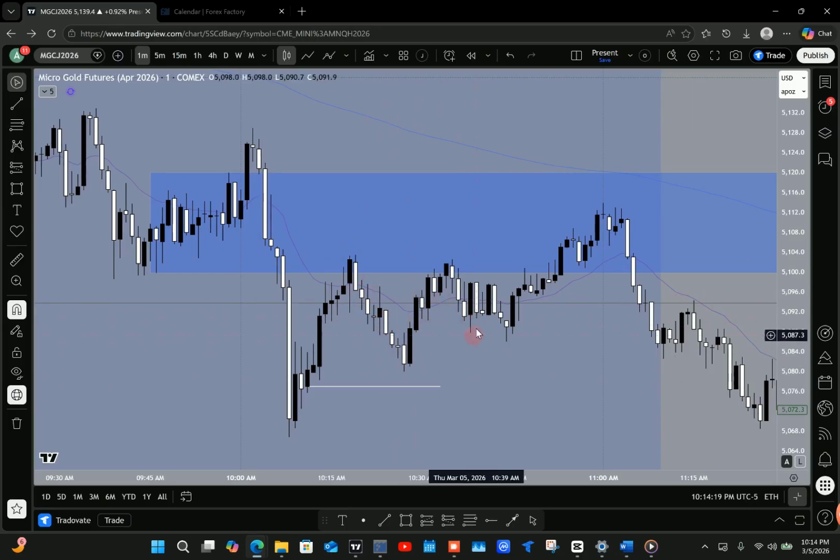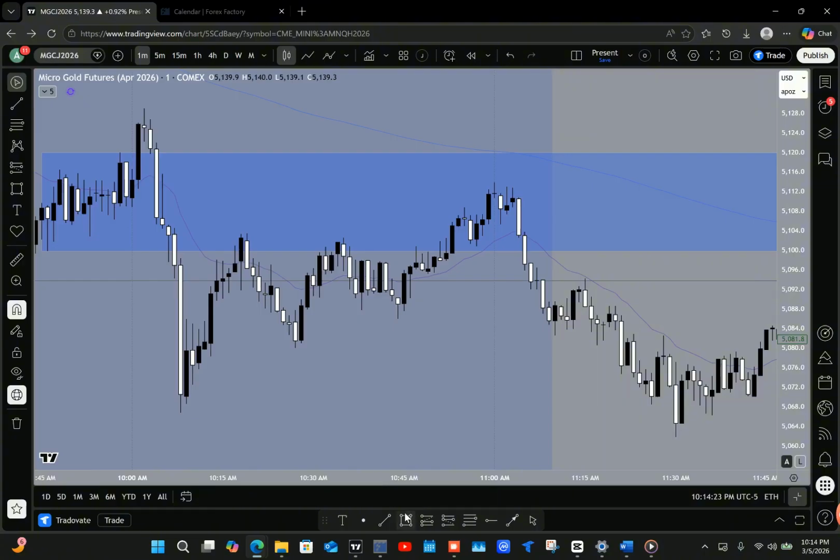Now, if we wanted to create an order block, price would have to come all the way down here to this level and close below this low. All right, and you can see price didn't do that. Price kept continuing to move sideways. So what you can see though is price still continues to make higher highs. So we put in a swing point right here and then we went higher.